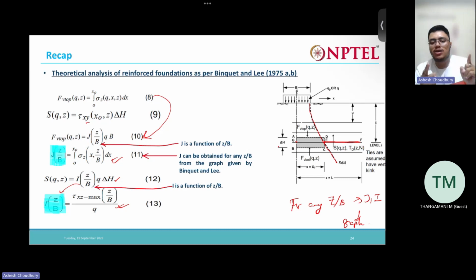If this length is short, the pull out forces that will develop won't be optimum. What will happen? If this length is short, the load coming into the reinforcement will actually pull the reinforcement out. The reinforcement will come out with the failure soil wedge. So this EF length is actually the soil that is providing the anchorage of the reinforcement. It's acting as an anchor of the reinforcement in the soil.